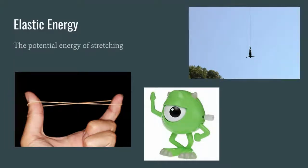Believe it or not, wind-up toys have potential elastic energy as well. We will, in class, look at the inner workings of a wind-up toy, but they have something that stores the potential elastic energy as a coil on the inside, that once you release it, it snaps and releases it. It's not quite as fast as snapping a rubber band, of course. It's more drawn out, and that's just in the design of the toy, that it takes more than just a quick second to release the energy. But as soon as you let go after cranking the toy, it releases the energy, and now we have kinetic. But as it's sitting in there and you haven't released it yet, that is the elastic energy. And it looks like that's it.